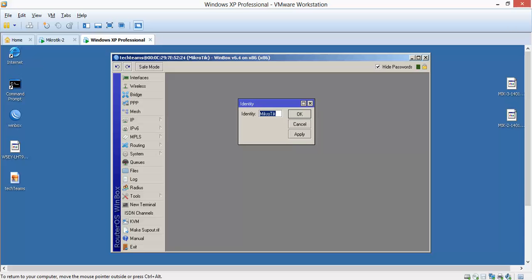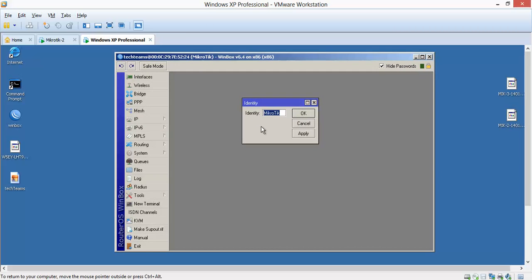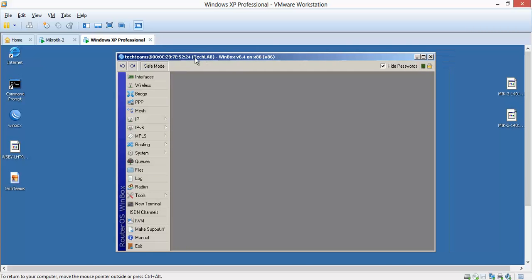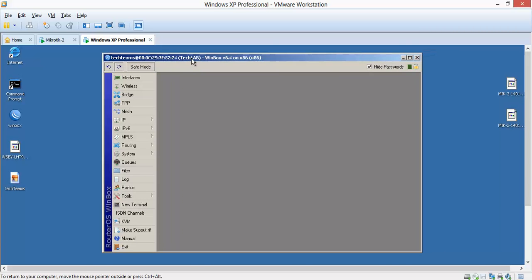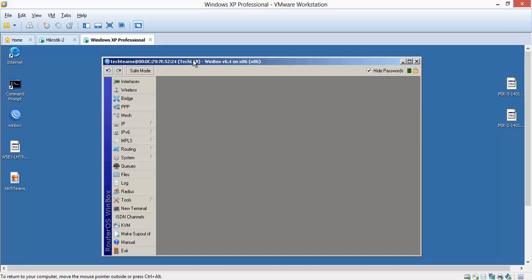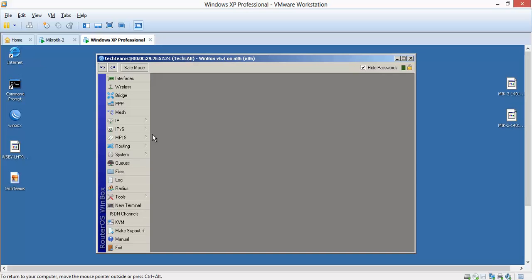Okay, right now it is showing Mikrotik on top of this console. If I change it to TechLab, it will be changed to TechLab. This is very important when you are in a big network environment where you are configuring and maintaining several Mikrotik routers or other devices.